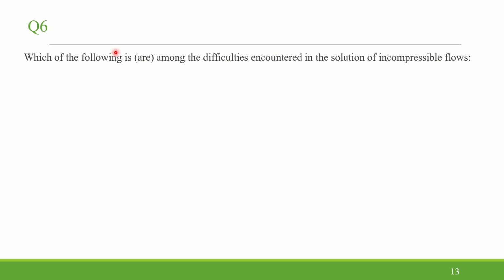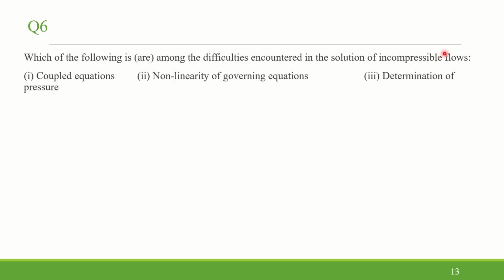In question 6, what is asked is: which of the following is or are among the difficulties encountered in the solution of incompressible flows? The first one is coupled equations. The second is non-linearity of governing equations. The third is determination of pressure. So we should see what are all the difficulties encountered during the solution of incompressible flows.